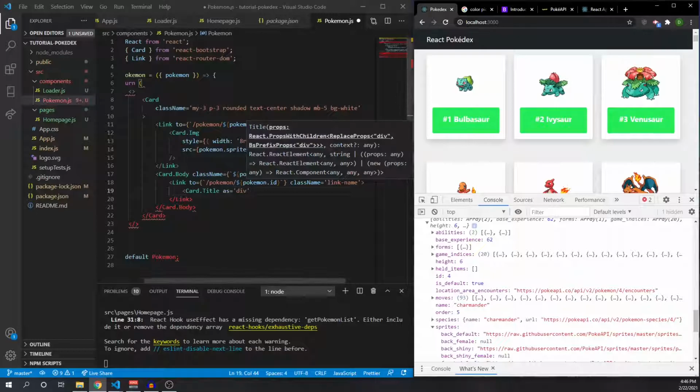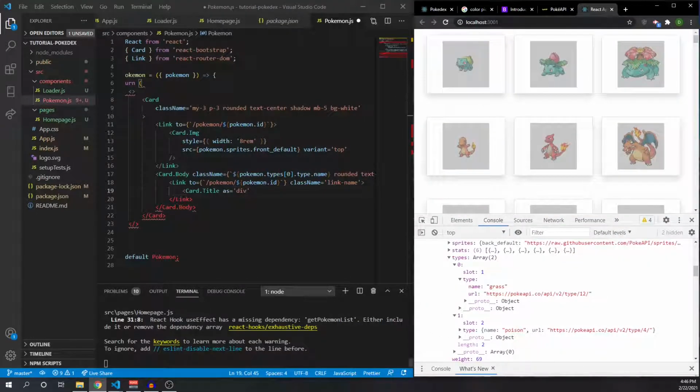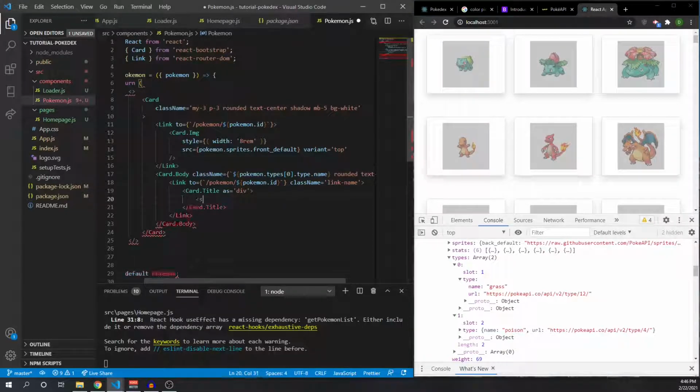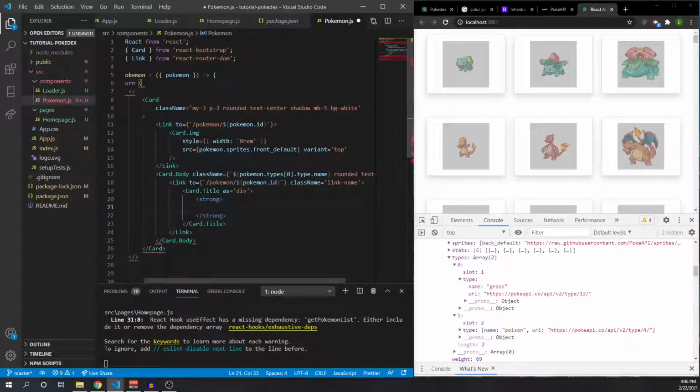This is a div. We want card title to be a div. Close that up. We're going to put in some strong tags. We'll do number and Pokemon. So the number of the Pokemon and the Pokemon name.